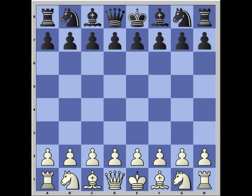That concludes my tutorial on how the pawn moves and captures. And in my next tutorial I'll take a look at how the rook moves and captures.